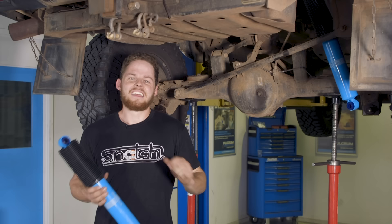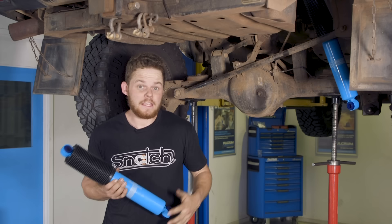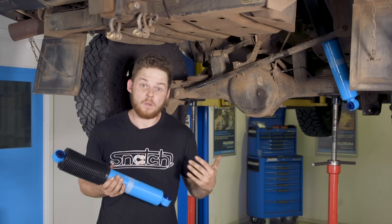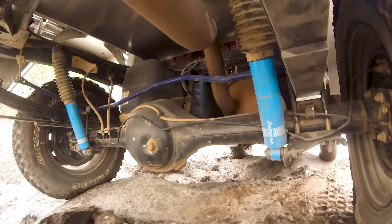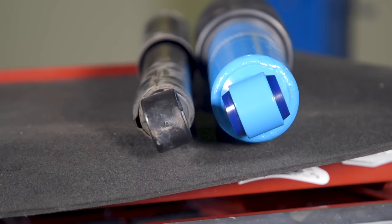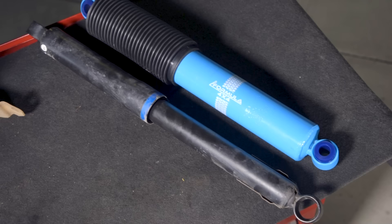Live axle four-wheel drives have much more suspension travel than an IFS vehicle, they're also heavier and can carry bigger loads. For these reasons the shock has to deal with much more weight as it moves through its range of travel, and as a result of carrying heavy loads it also creates more heat than you'd see in an IFS vehicle. To help the shock absorbers dampen the spring energy they need to be bigger in diameter to allow for a larger piston and to hold more oil to keep temperatures down. Look at how much bigger these Formula big bore shocks are than standard — they hold a massive amount more oil than standard too. If you own a live axle four-wheel drive, make sure you're putting in quality big bore shocks like these.